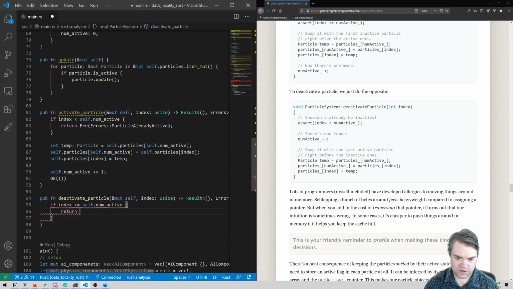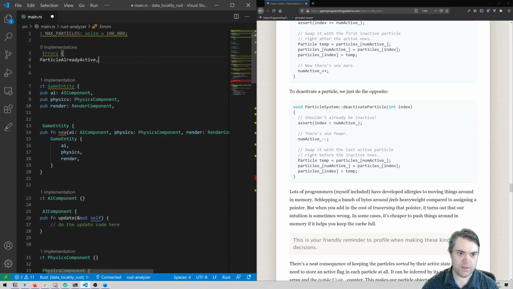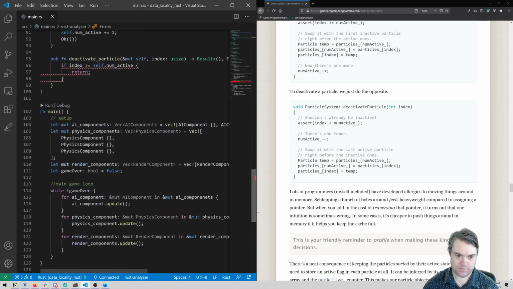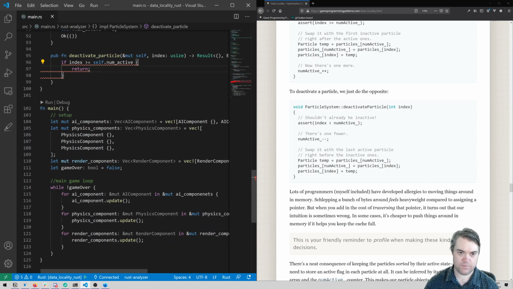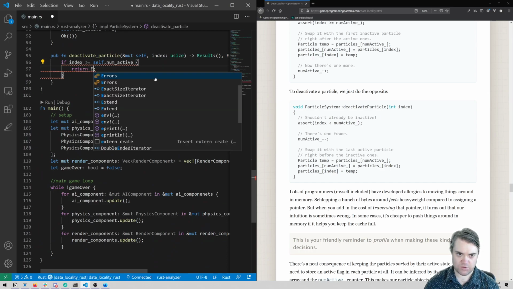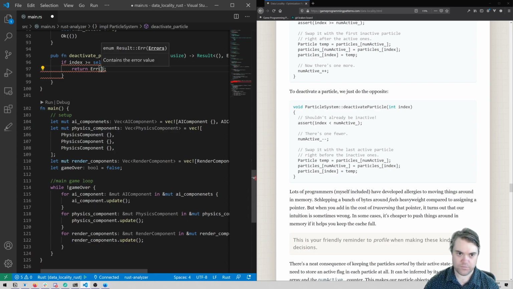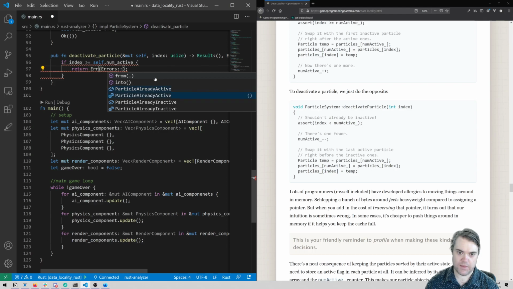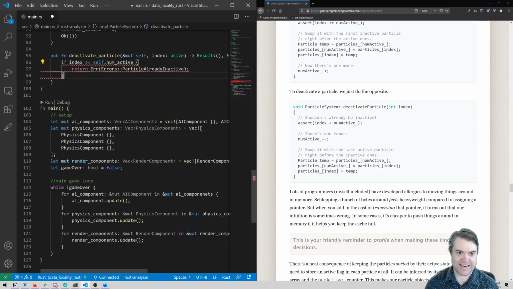Then we're going to return, and so we can create another error here. So we have particle already active, particle already inactive. So return errors, particle already inactive. So if we get to this point, we're good to go.